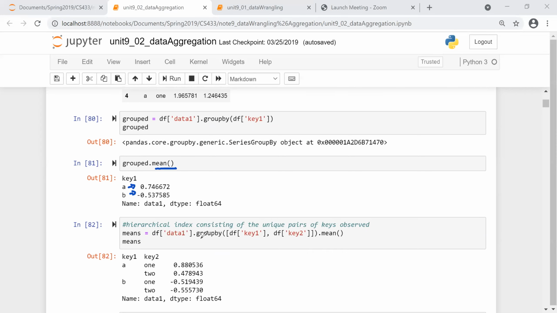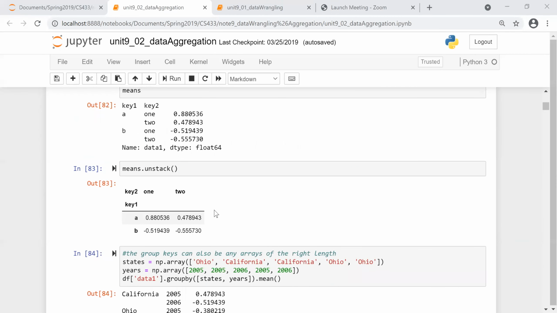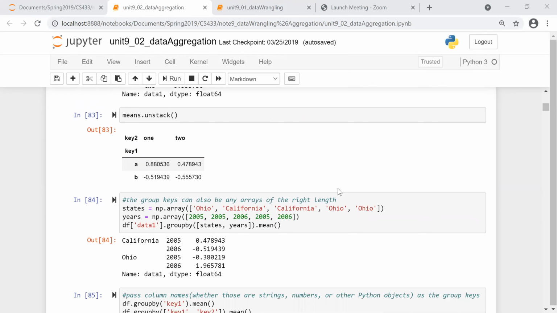And what is the next one? You can group by not based on a single key; you can use multiple keys, and then you can do mean. So here it gives you a hierarchical mean result, and you can also do unstacking and then do data wrangling, as it converts to that formatting.